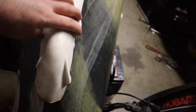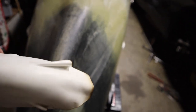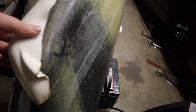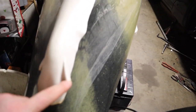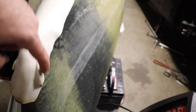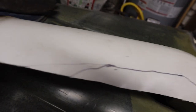Alright, so this is basically what it looks like, and you might at this point look at this and say to yourself, I need to throw it away and start over. You don't have to. This happens all the time where it folds in over itself. That's just because you cut it too big. So what I'm going to do is take a marker, draw out where I want to have it, and then I'm going to trim the side of it right here with some shears, and go from there. All right, just to show you guys how much I'm going to trim off of it, just to give you a general idea, that's what I'm going to trim off of it.